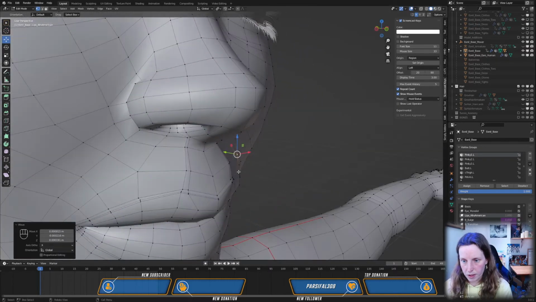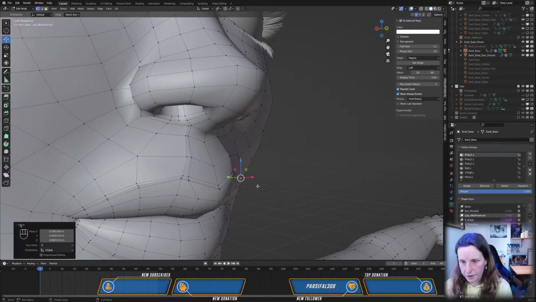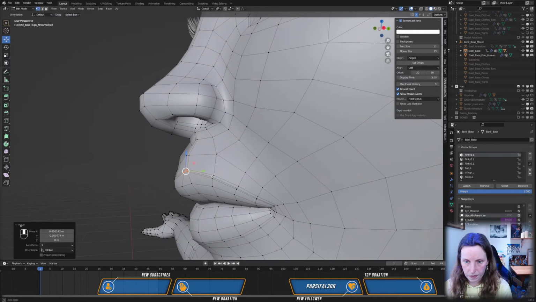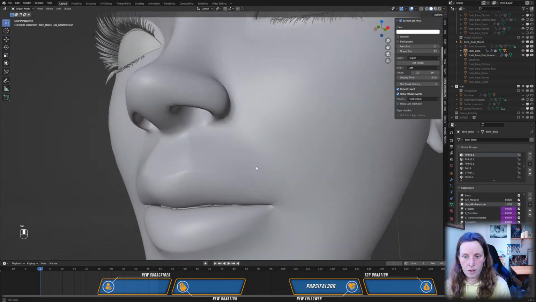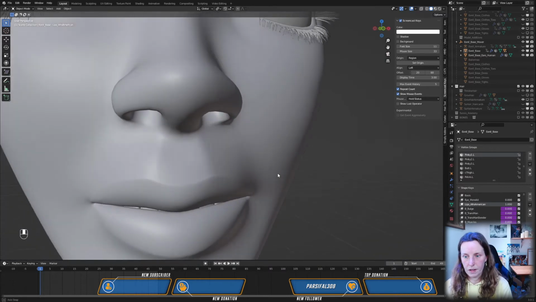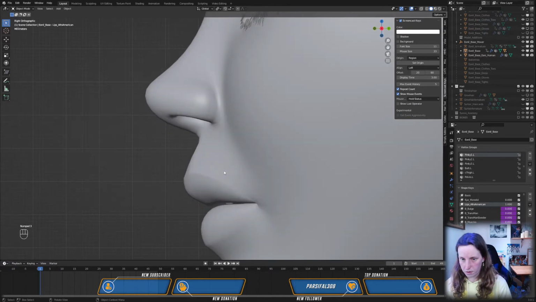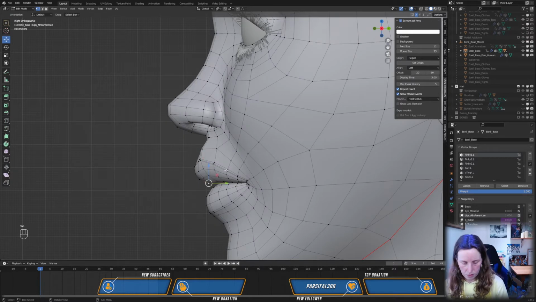But you know, I've seen these... well, these Afro-American actors, they really have this shape, but they also have fuller lips, so I'm going to make it fuller here.